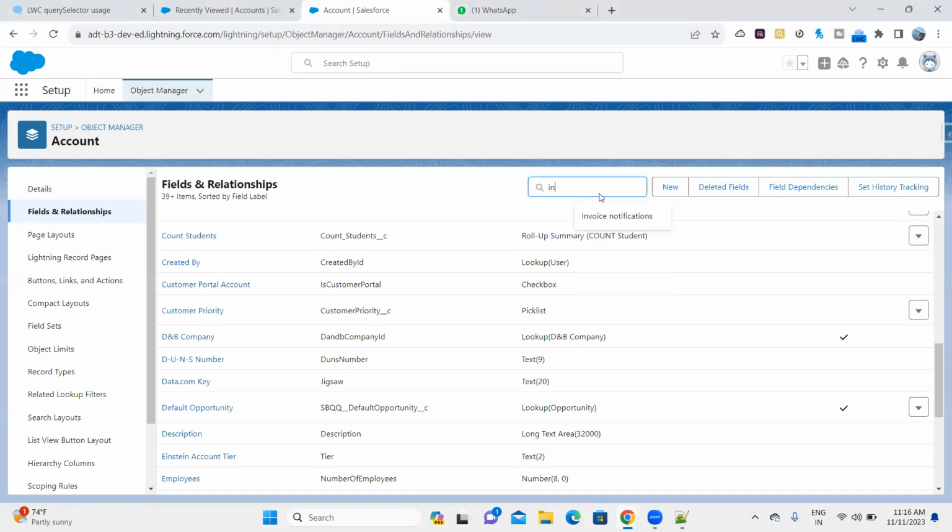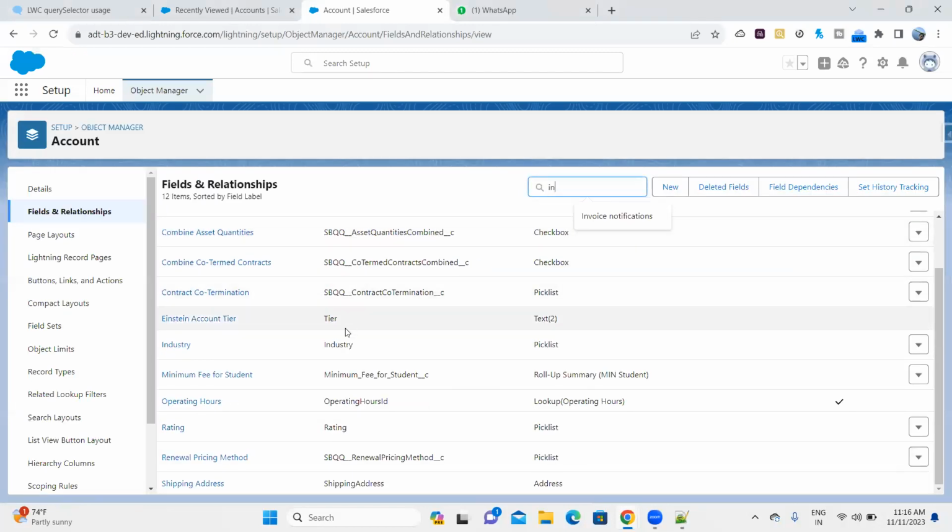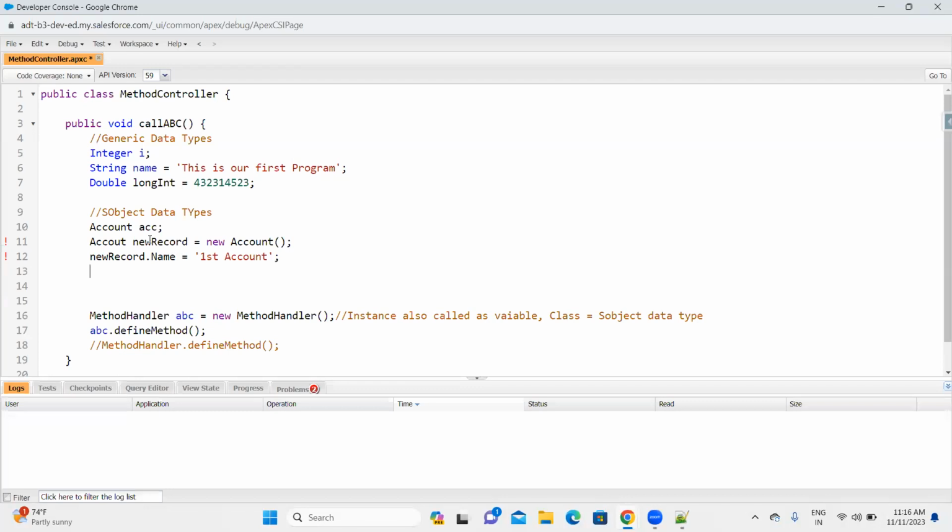Viren, what is ACC? ACC is a variable, and new record is also a variable. This is one account data type and this is a second account data type.